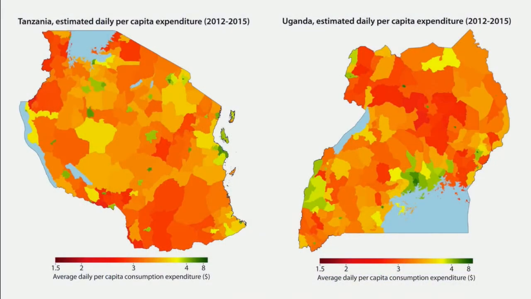What we can do is we can take a country, in this case maybe Tanzania or Uganda. We can download hundreds of, or millions, let's say, of images to cover the entire country. We can feed them into the model, and we can come up with these very fine-grained estimates of how rich or poor different areas in those countries are. And what's nice about this is that the model is very inexpensive. The only thing that you need are images, which are updated frequently. They're getting better and better. And so we can keep these maps up to date in a very inexpensive way.